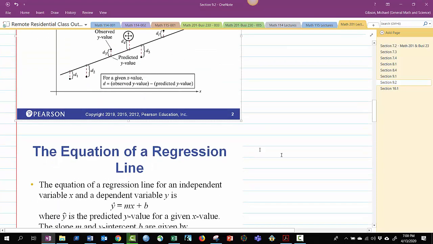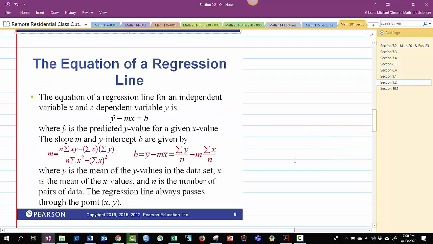Well, it's an algebra thing. It's something of a mess. Compared to the r, the correlation, I guess it's about the same. Here are the formulas. If you're thinking in terms of a line, the hat means the predicted value. So the predicted value, the value actually on the line, is mx plus b, just your slope formula. Here's the formula for the m with all your x's and y's. It's an obvious mess. And here's the b. It's not quite as big of a mess, but it's pushing it, and it uses the m.